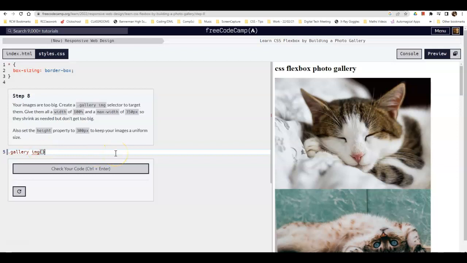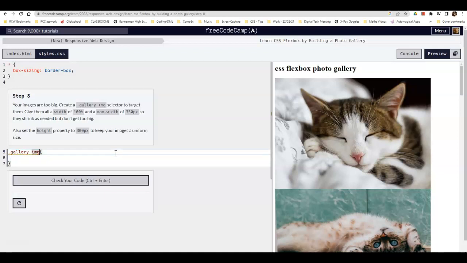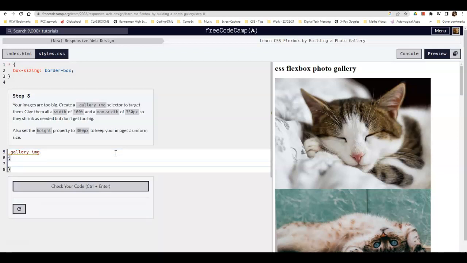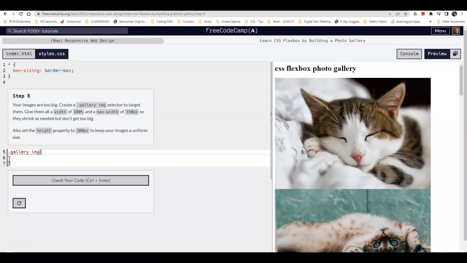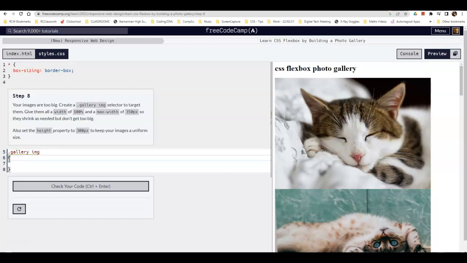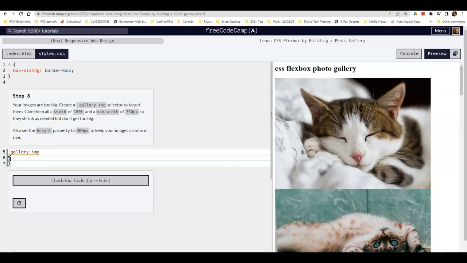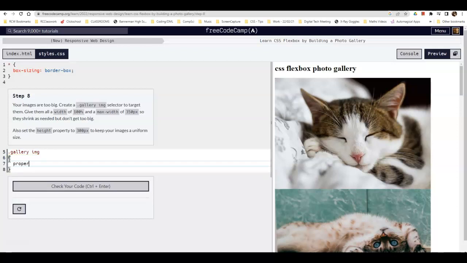Then we do our curly brackets, and I'm going to put the curly brackets down like that. That's my personal preference. You don't have to. You'd often see most developers having that one up on top. Maybe I'll do that at the end of this one. So we want to give it some properties and values now.